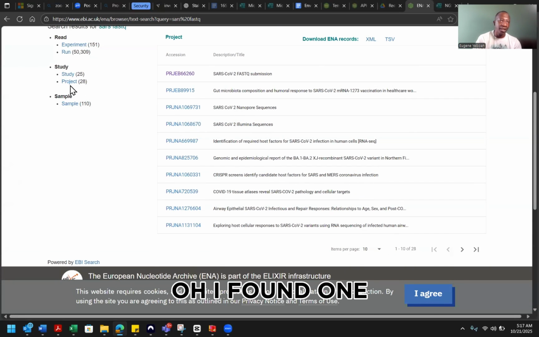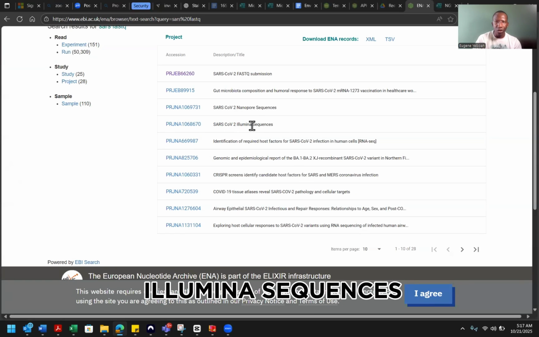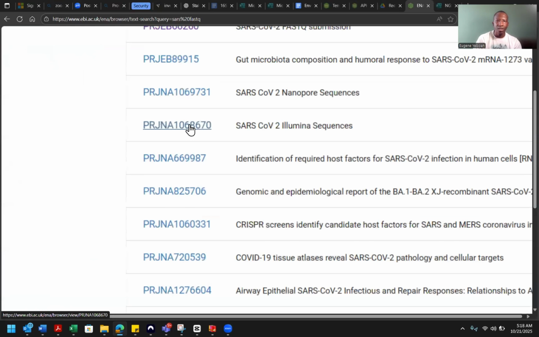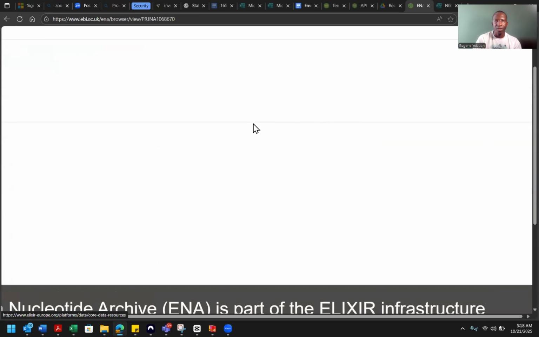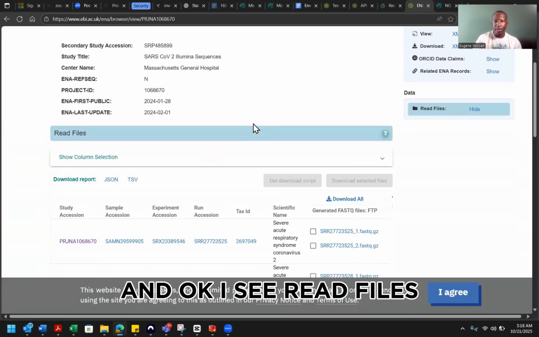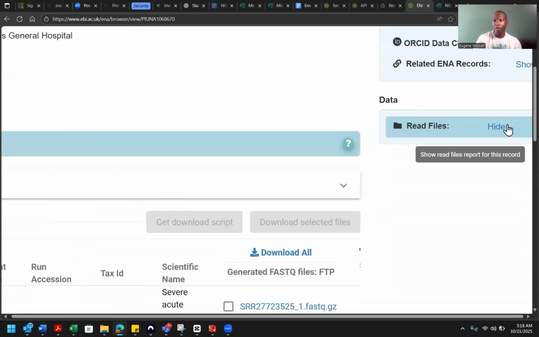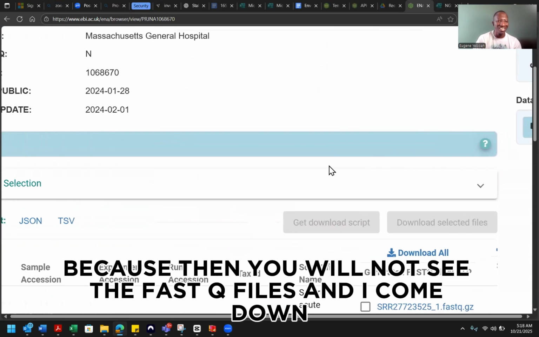Oh, I found one. So I went to project and I see one that says SARS-CoV-2 Illumina sequences. Let me zoom. So PRJ. And okay, I see read files. And let's make sure it's not hidden because then you will not see the fastq files.